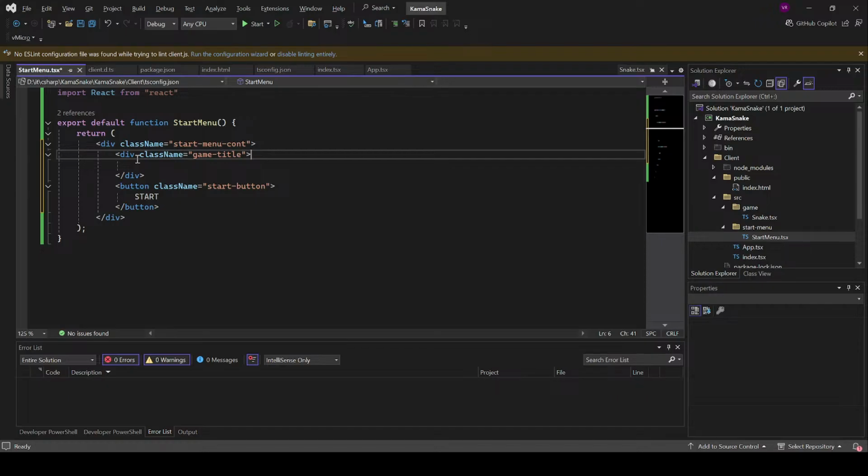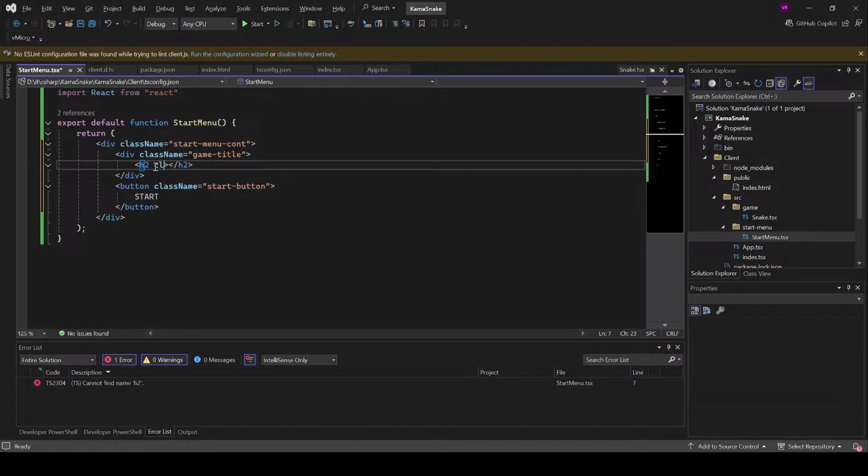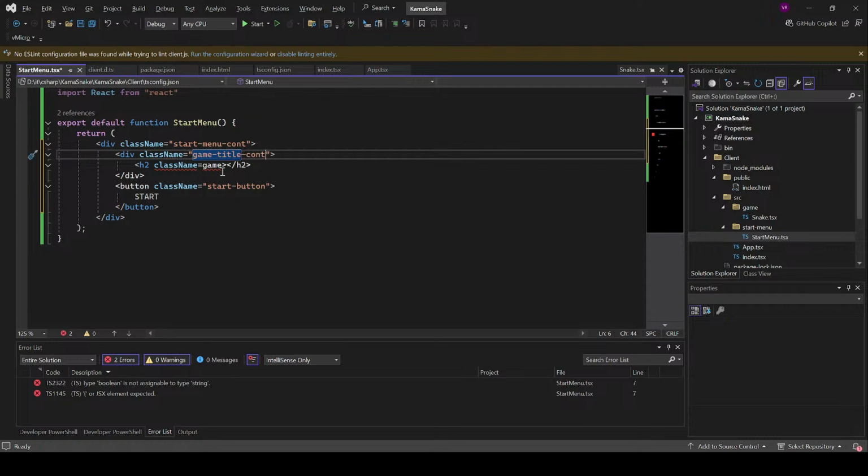game title, like this. And inside this, I want to have h1, maybe h2 actually. h2 and class name, and this I will name game title.